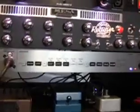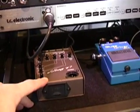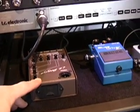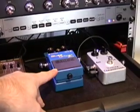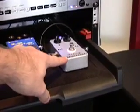Now underneath that I've got a pedal board tray, and on my tray I have an LR Baggs Acoustic DI, which is a loop inside the G-System. I also have a Boss Blues Driver, which is a Keeley modified one, and I have a Keeley compressor.